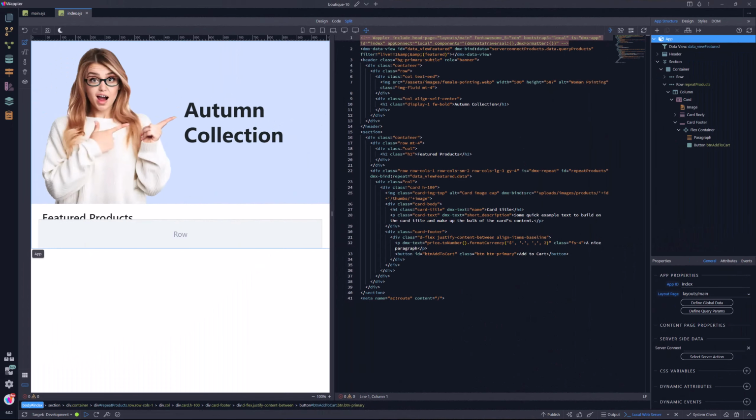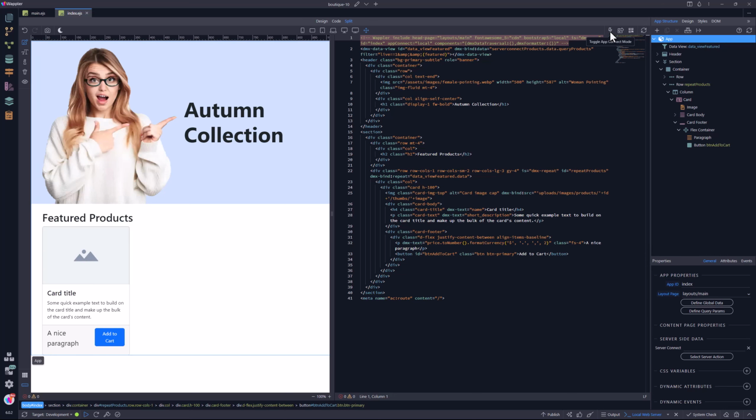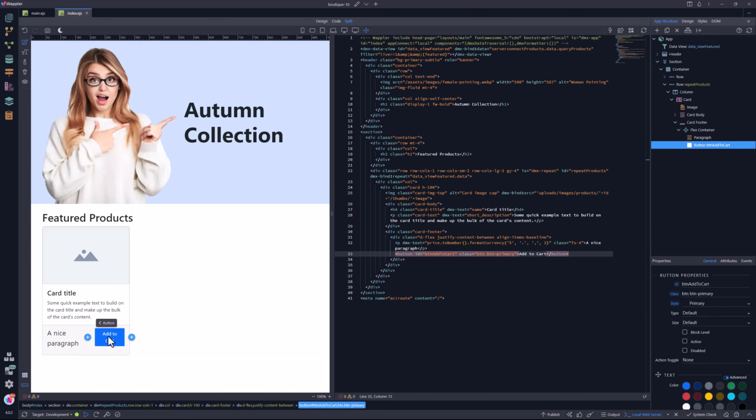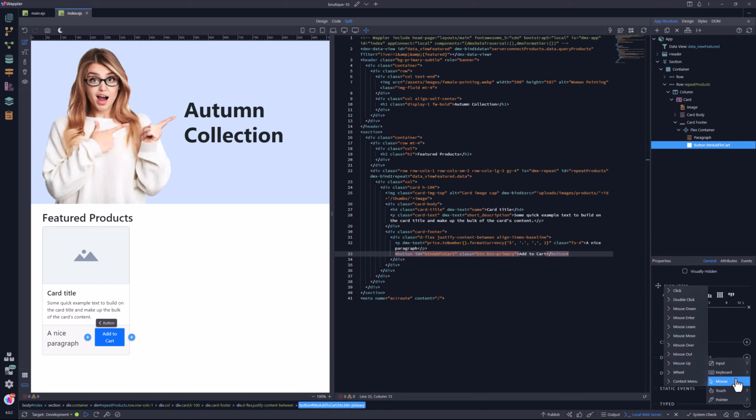With the shopping cart finished, I can now add functionality to the Add to Cart button in the index page. I start by turning App Connect mode off, so that I can see the Add to Cart button. Selecting the Add to Cart button, I scroll down to Dynamic Events in the Properties panel. Here I choose the mouse on click event. Then I select the Dynamic Data Picker for the action.